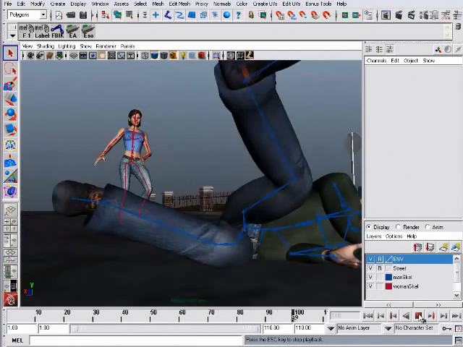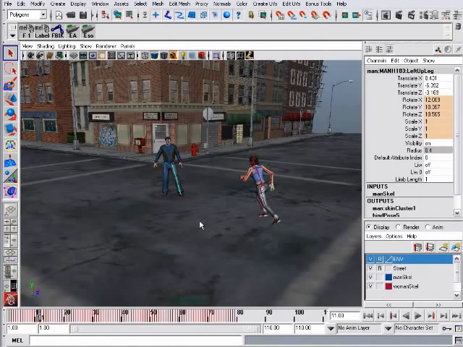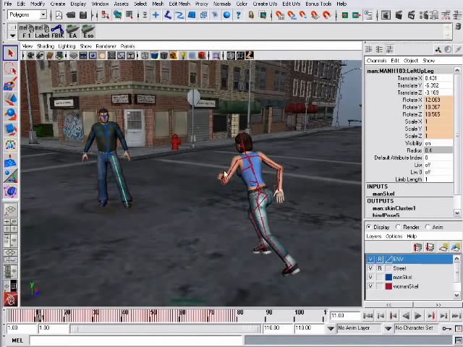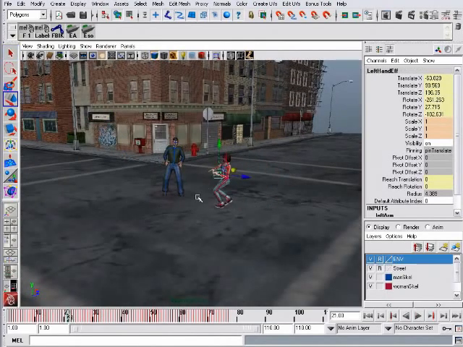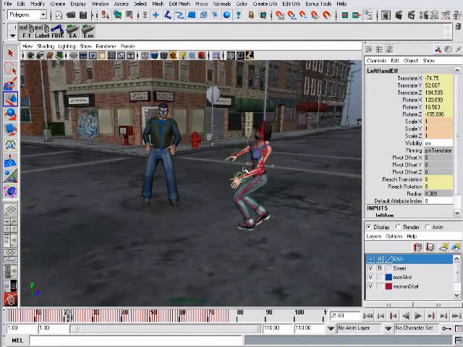You can see there that I also have animation directly on this skeleton, and this girl is an animated rig. If I grab any control object, not only is the rig animated, but I can grab the control object and begin to edit the rig as well. So once again, this is just an example of the round tripping of animation and data back and forth between Maya and MotionBuilder.